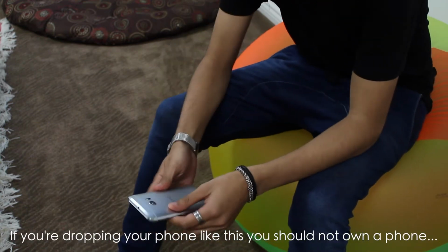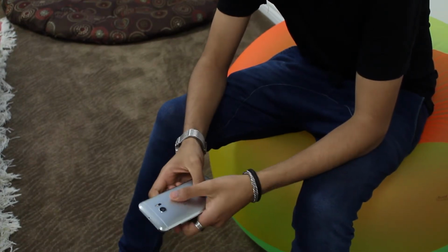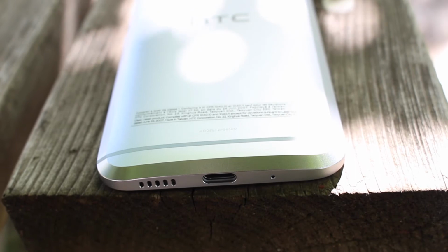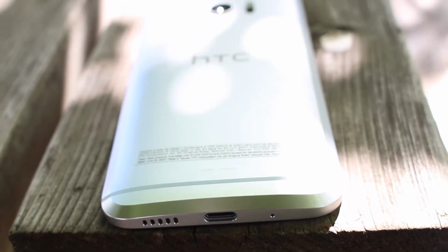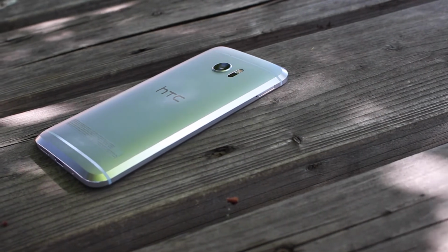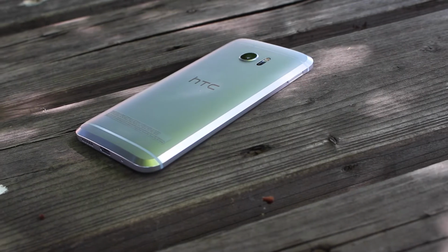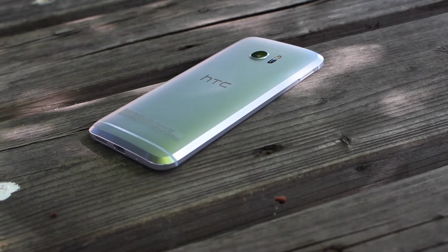And one of the major design changes has left me quite disappointed, is that you no longer have front-facing HTC speakers. They have been moved to the bottom of the phone to make space for the brand new fingerprint scanner. Is it really worth the trade-off? In my opinion, I would say no, but who knows, maybe some people like the added security. Other than that, you're getting an aluminum unibody design that HTC has kept from previous devices.